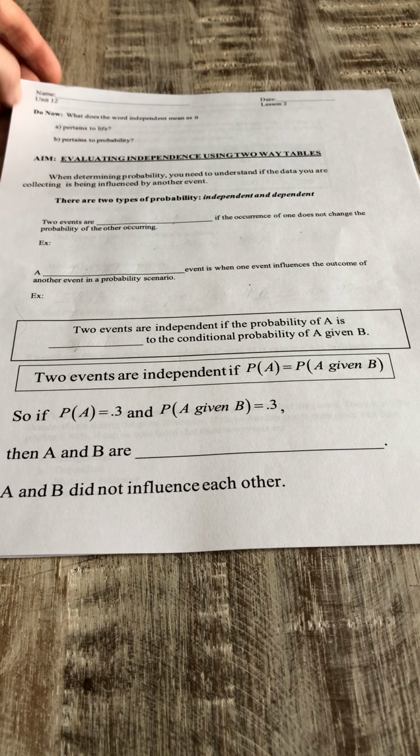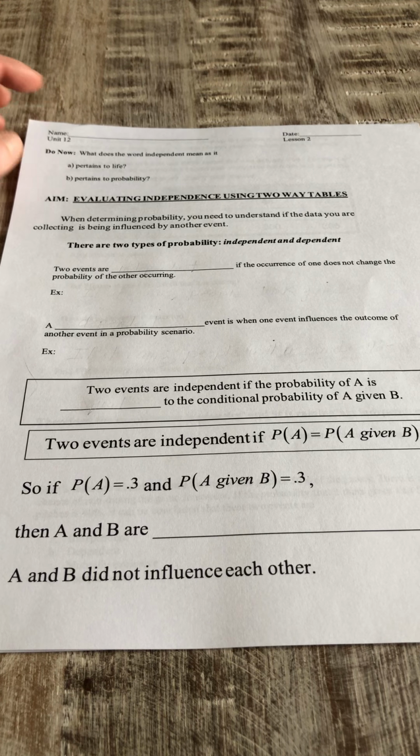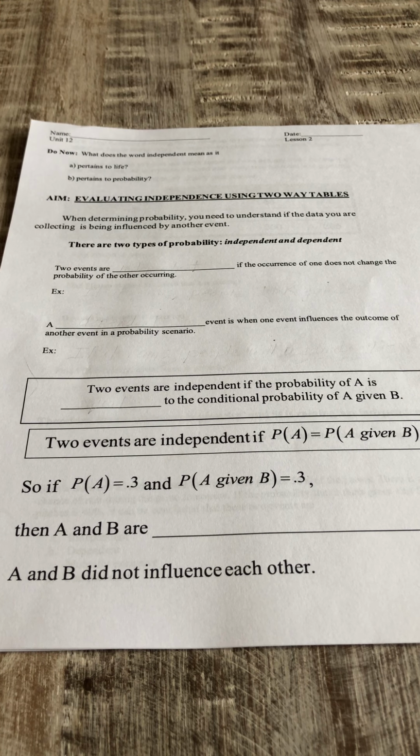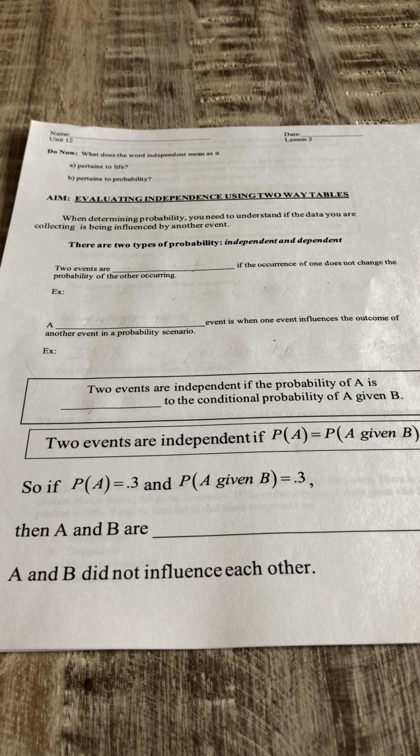So the word that's going to pop up today is independent. What does the word independent mean to us as it pertains to life? Well, most of us would probably think it's us living on our own, having our own job, maybe not living with our parents, making our own decisions.